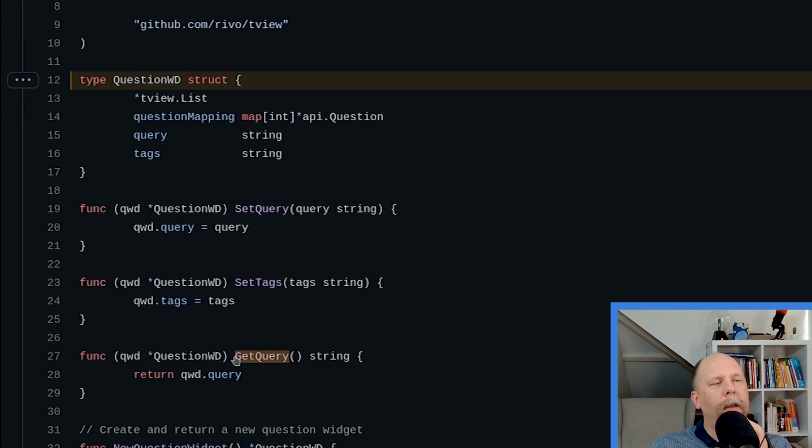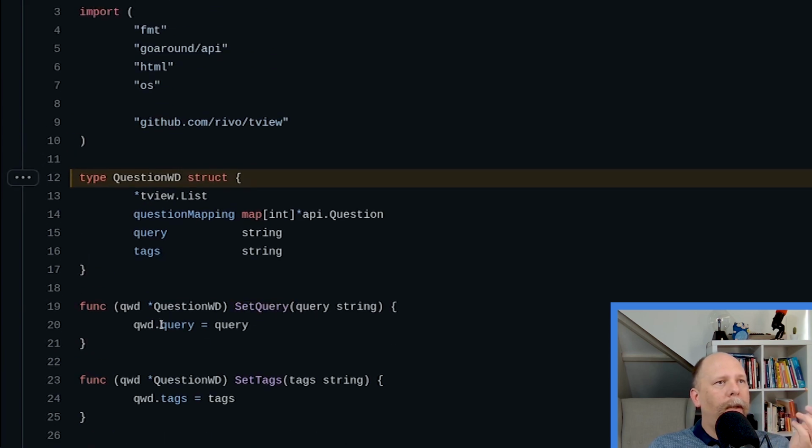Small note here: in Go, it is considered unnecessary to prefix your getters with the word get. There's no reason not to just say query here. It's sort of Go standard. Further, I don't see any reason for getters and setters here at all unless the purpose is to satisfy an interface. I don't think that is the case here. I don't see evidence of that.